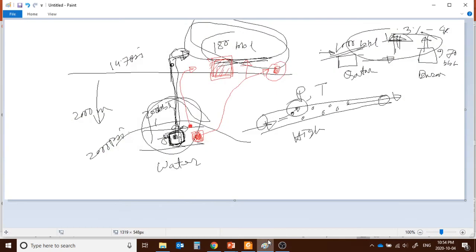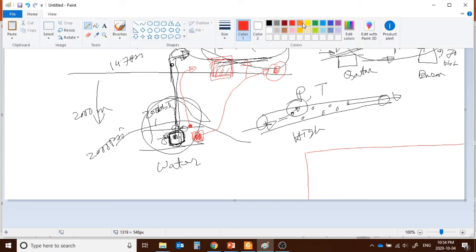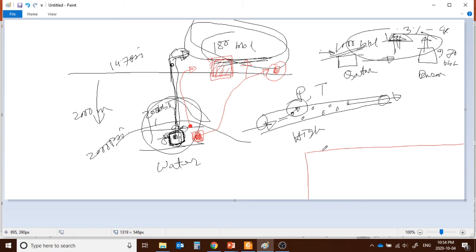Because in the case of natural gas, what happens? It becomes kind of very messy. For instance, here, this is a molecule of natural gas. This is another molecule. This is another molecule. There are these molecules of natural gas. Now, if you increase the temperature, for instance, this is the molecule at 50 degrees Celsius. But at 100 degrees Celsius, if you increase the temperature, what will happen to the gas?